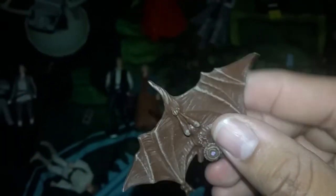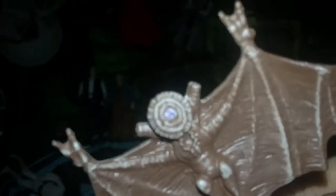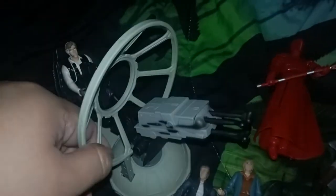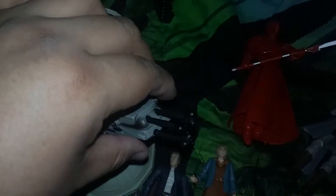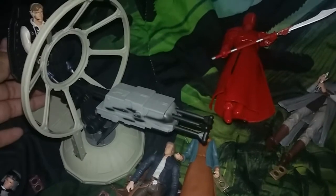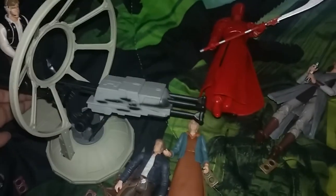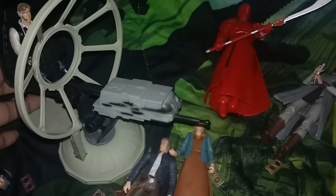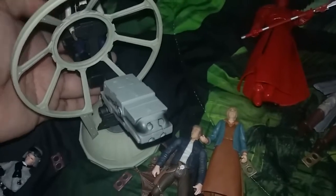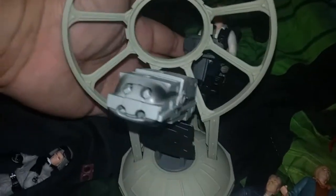And of course, we have the Minoc here. Since this is sort of a toy review, you have to see the Minoc — you can stick it on your screen. Funny story: I was putting these missiles in and I'm like, how the hell are these going to shoot? They don't even click in — they're just very loose. But there's a little contraption here to shoot it and they shoot really far. I've already lost a piece — it went across the room. But look — it actually fires them. Even though they're super loose, it's really cool. It's got some good pivot action.